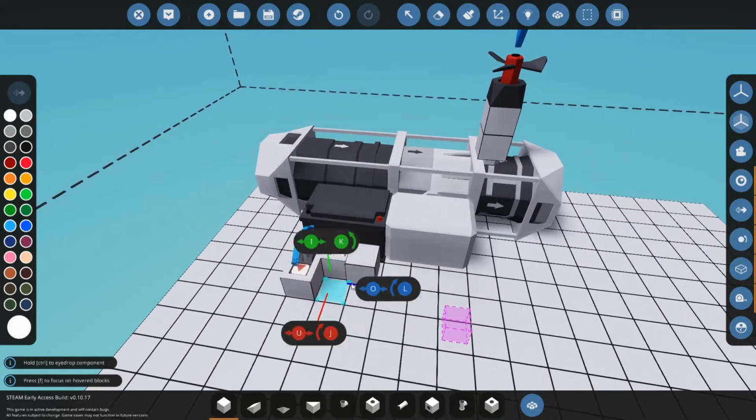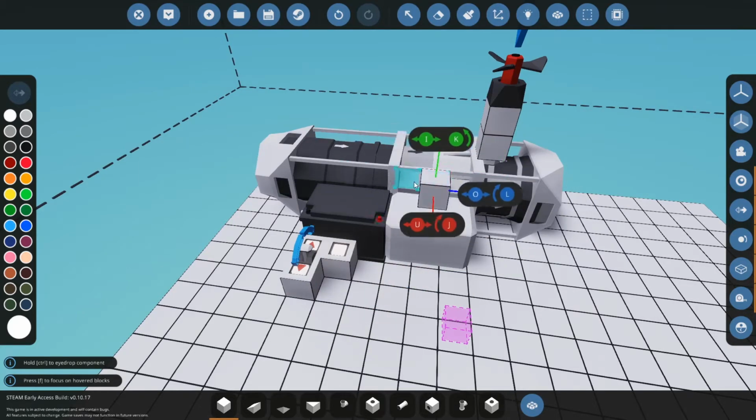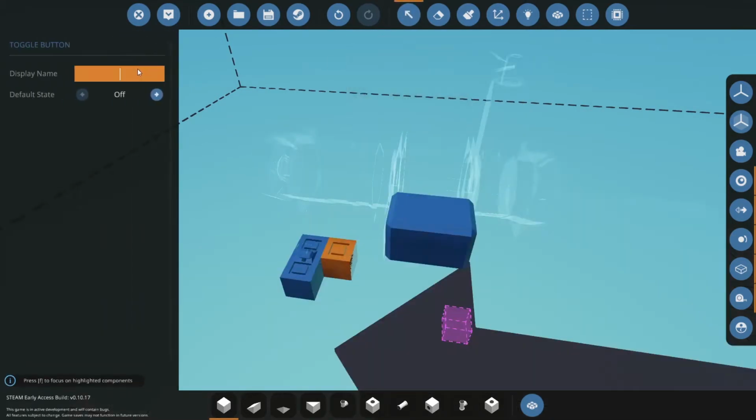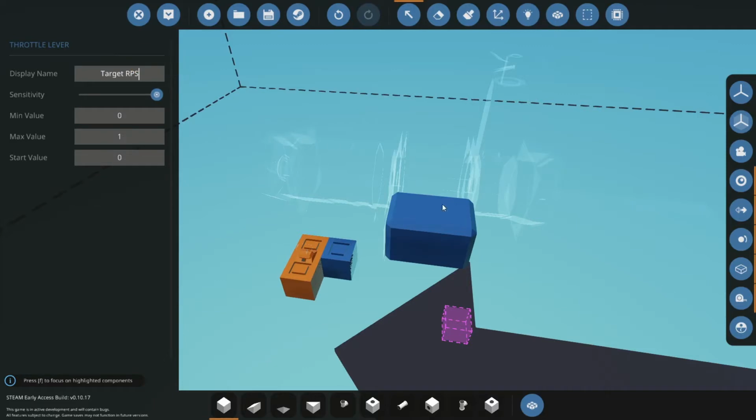This is what we're going to use for our engine system. The toggle button can be our engine on/off, and the throttle lever can be our target RPS. This is what our engine is going to try and target. So I'm going to set the maximum value to 50 RPS.